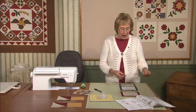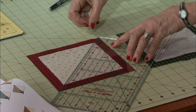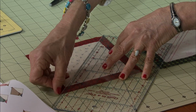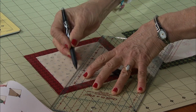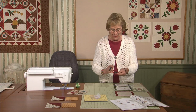And once you have it eyeballed, then take your ruler, line up the 45-degree line across the bottom. Oh, was I lucky for eyeballing. That was good. So when you finally put your ruler down, you want your ruler to line up here, here, here, and here. And that one was perfect. I'm going to draw a diagonal line right down through the white background. This is quite a process if you have never done it before.